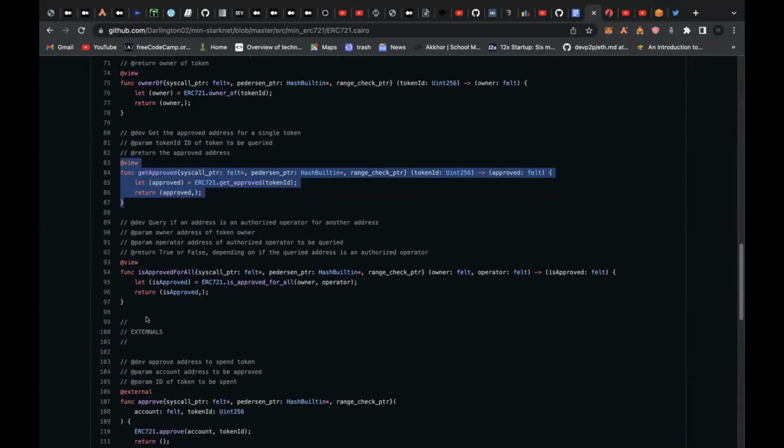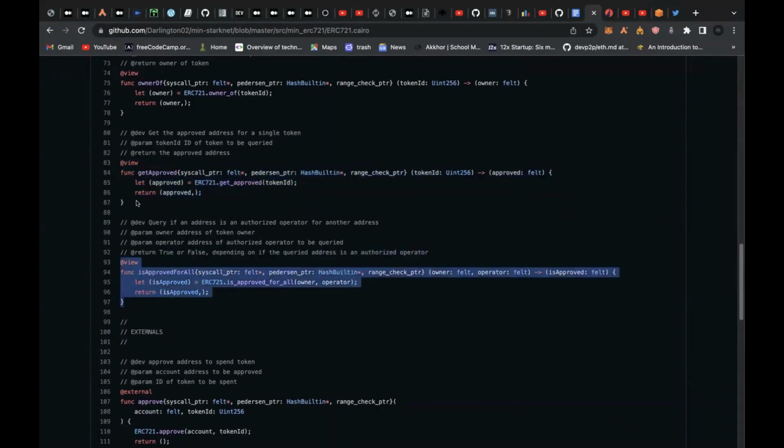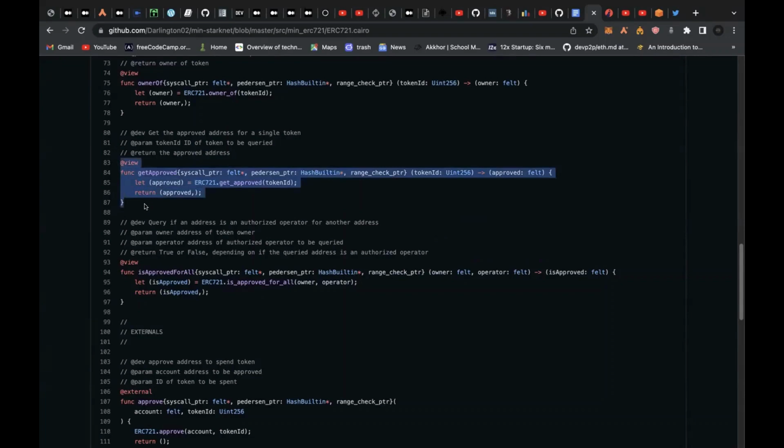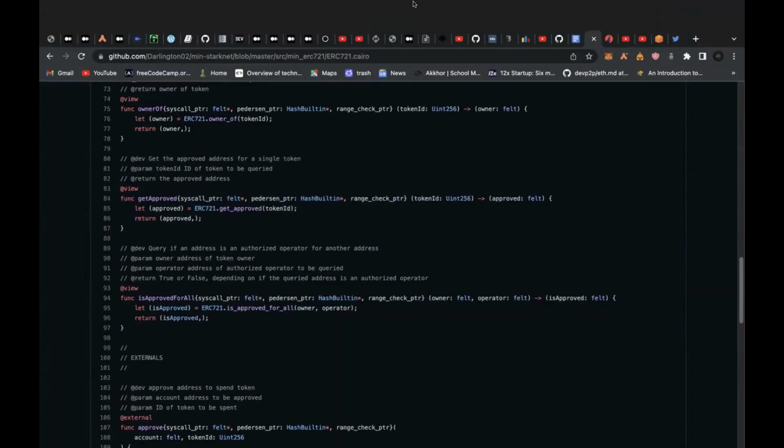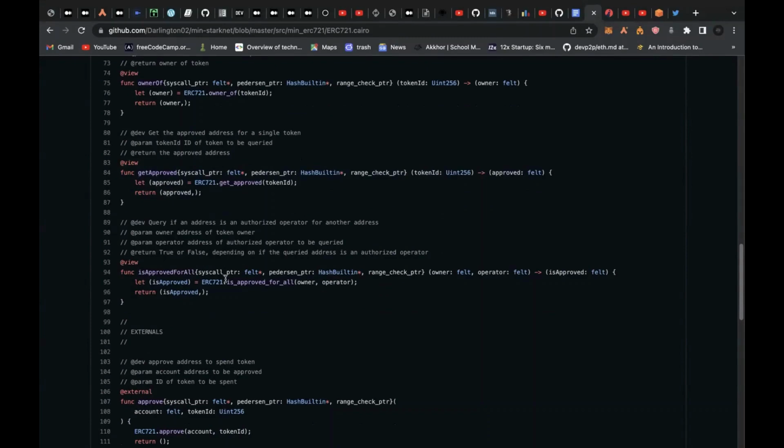Then this is another version of this. What this does is it checks the protocol that you gave access to spend a particular token of yours. But then this function checks the protocol you gave access to spend all. Because for instance, you might have 20 tokens in a particular NFT contract, and this one gives us the ability to see, because most times we just set only one or two, you understand? But in other cases, you can make it possible that a particular protocol will be able to spend all your tokens, which, I don't know, is not really advised.